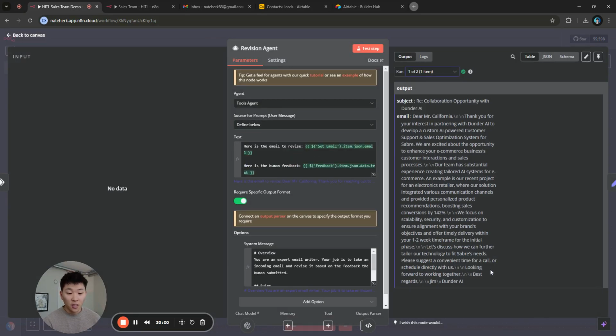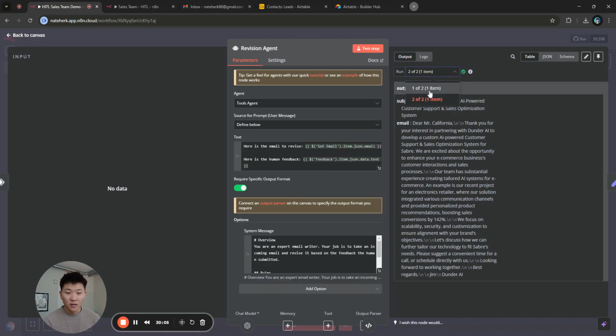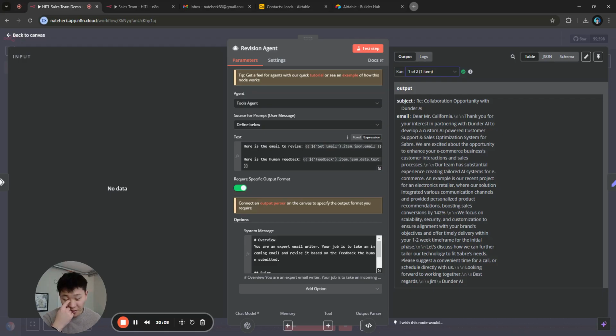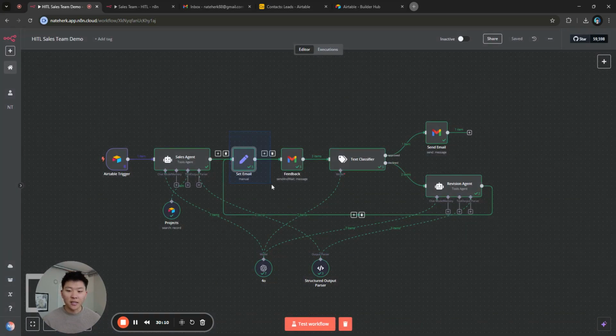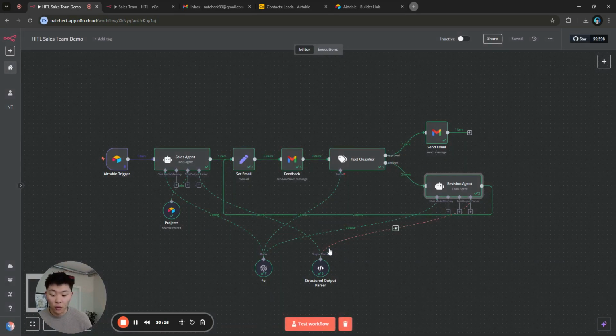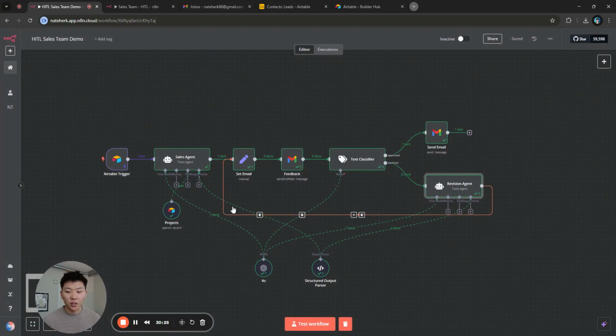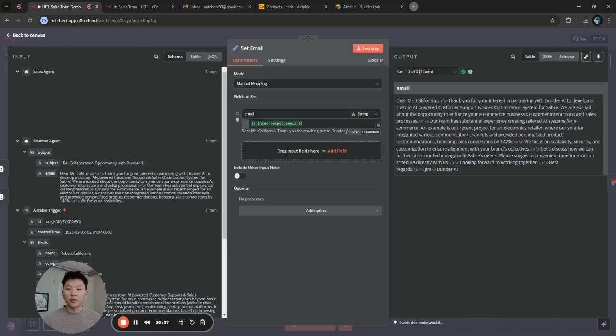So here was the first one where it mentioned the 1 to 2 week time frame. Here's the second one. Although here's the first one where we see the actual feedback. We can't because there's no data. It's weird like that sometimes, but you can actually see the runs. And keep in mind, this one was using 4.0 rather than, in the example, Anthropic Claude 3.5. You can also see that it's outputting a subject and an email, which is cool because when it loops through into this node, it's able to reference json.output.email, which is basically saying, whatever just fed information into me, let's look for the output and the email in their JSON.